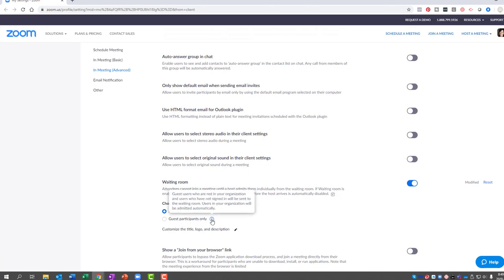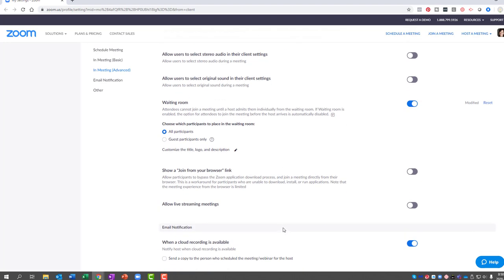And if I just hover here, you can read it. Guest participants is anybody outside your organization. So for me, that pretty much is everybody. That's why I have all participants, but you might choose this one. But if you want to be safe, you might want to say everybody just in case somebody hacks in, even internally.